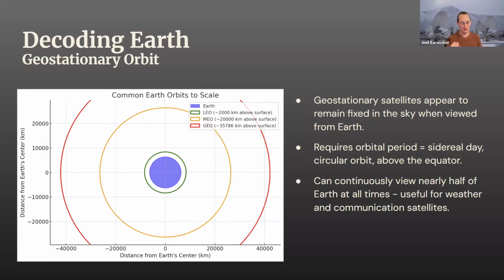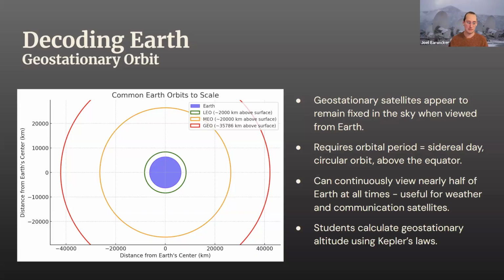This is very useful for us because these satellites can view almost half of Earth at any given time, and they remain stationary in the sky, so it makes it easy to point a satellite dish at one of these and actually receive it without having to track the satellite at all. And in order to understand geostationary satellite orbits a little bit more, students can actually calculate some of the properties of geostationary orbits just using Kepler's laws, as an introduction to this lab.